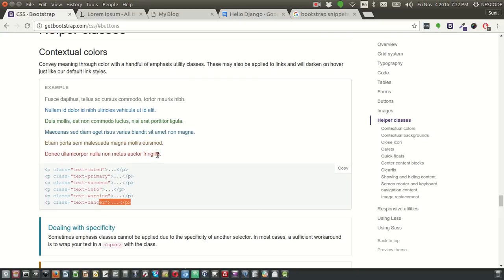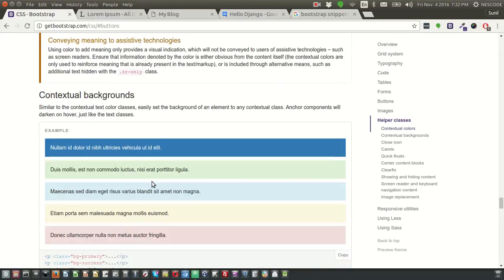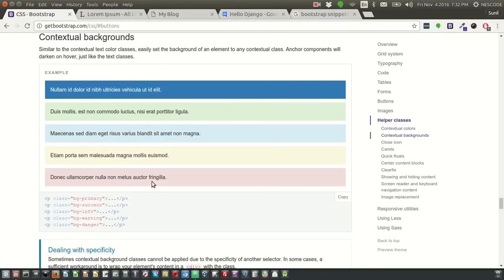Text-danger is for red color. And various contextual backgrounds you can take by simply adding a class to the paragraph, bg-primary. Background primary means blue, then success green, background info, warning, danger.